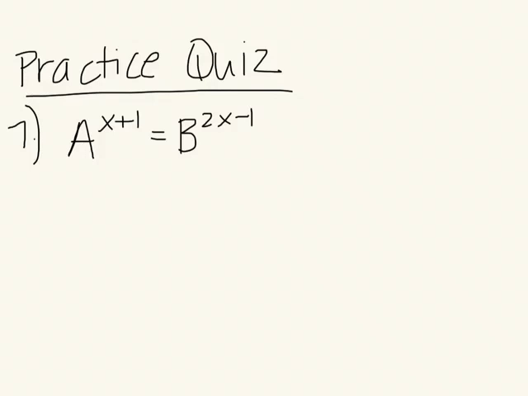So our first step is going to be to throw a log at both sides. You can use log base 10, common log, or you can use natural log. Either one is fine. I'm going to go ahead and use natural log. When I take the natural log of both sides, that lets me pull our exponents down using the power rule. So I'm going to go ahead and write that with our exponents pulled down.